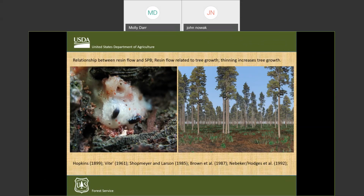I also want to talk about stand structure like you see over here on the right-hand side of the screen. I think, and I'll make my argument here in a minute, that stand structure is just as important as individual tree health in protecting a stand from southern pine beetle. If you look at this stand, it's very open, wind flow is going to be high, a lot of sunlight hitting the ground. And I think that's important from a pheromone standpoint, and I'm going to talk about that more in a second. But the reason I think this is important is if you thin this stand on Tuesday, the stand structure is different on Wednesday.